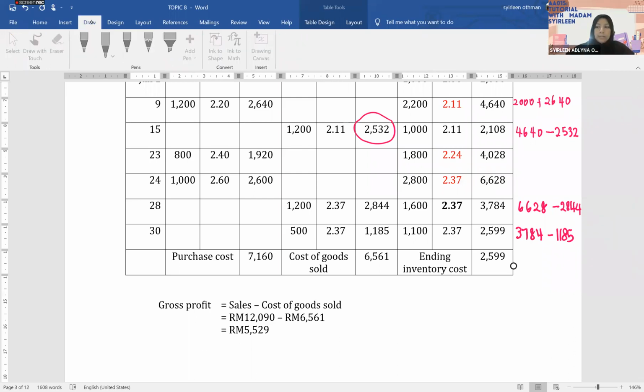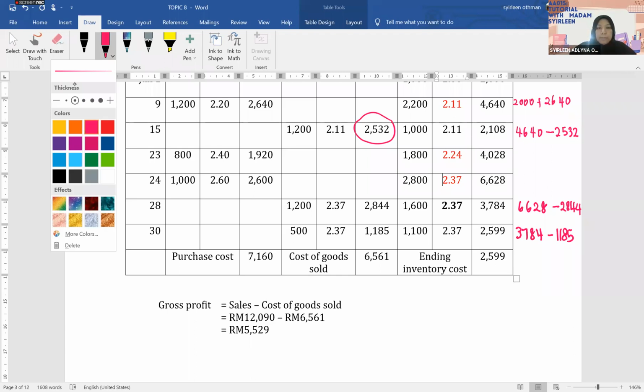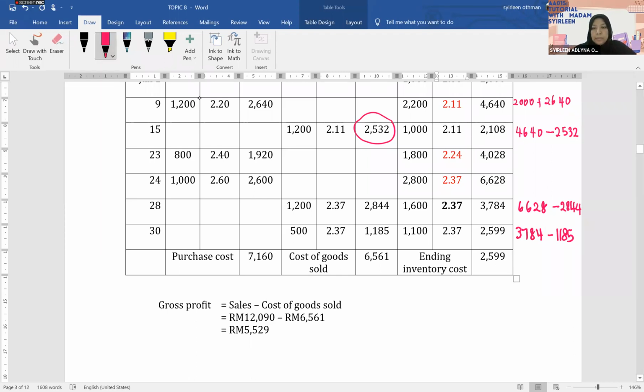I'll show you how we calculate the marks. Okay, sini salah kan? So tempat you tak dapat markah. Okay, so sini you tak dapat markah, sini you tak dapat markah. Okay, so automatically sini salah kan? So sini pun akan salah. Alright, so yang ni tadi salah, ni salah. Here, here, here and here, which will affect here, here. Yang ni tak kacau, sorry. Purchase tak ada masalah. Okay, so kalau saya kira COGS akan salah sikit, saya punya ending inventory pun akan salah. So automatically your gross akan salah lah.